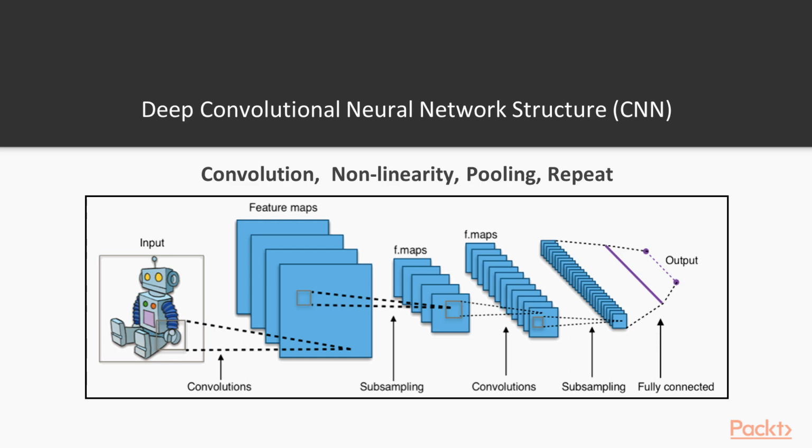Deep convolutional neural networks follow this standard routine so that we can reduce the size of our feature maps and increase the number of our features, and this gets us a hierarchical understanding of our input so that we can produce an output.